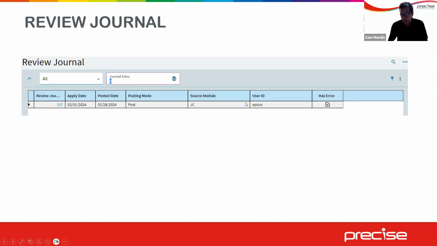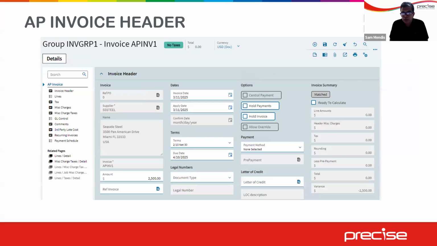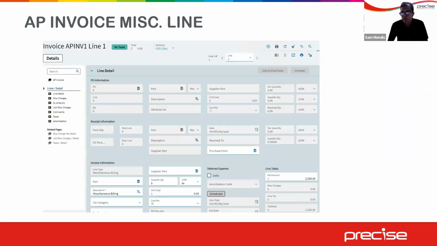Let's go and do another AP invoice. So invoice header again with the apply date. We pick the supplier and the invoice number, amount, date, pick the invoice header. In the invoice line, exactly the same way we did last time.